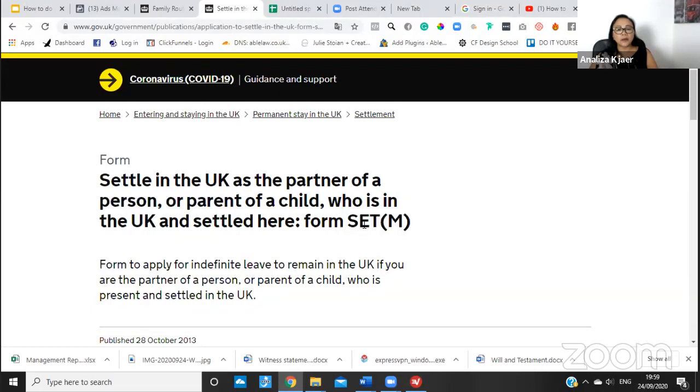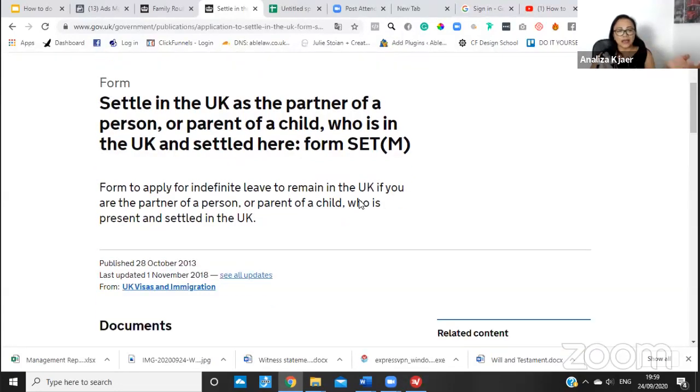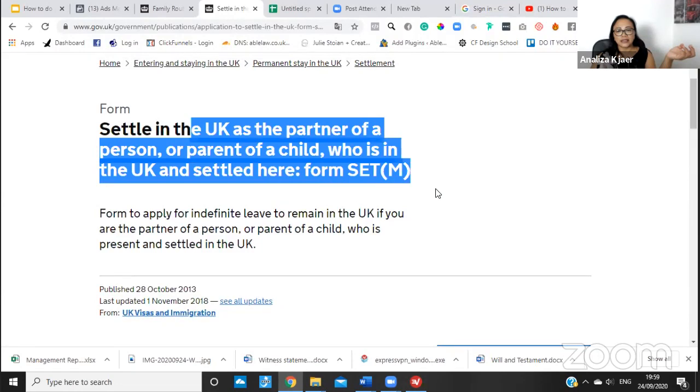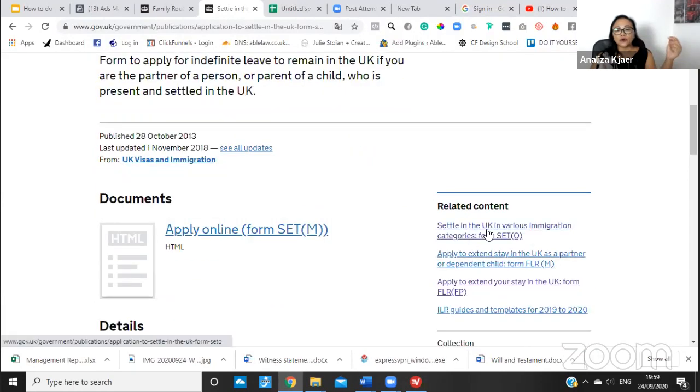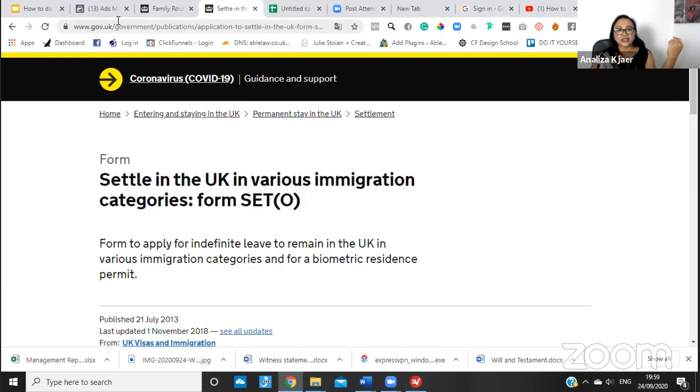If you remember, before the online application process, there was a form called set M, and it was used if you're married, and if you have dependents, then they also join in the application. But here you have what exactly it's for, set M. And then for all other categories, you click on the set O. Again, pay attention to the link.